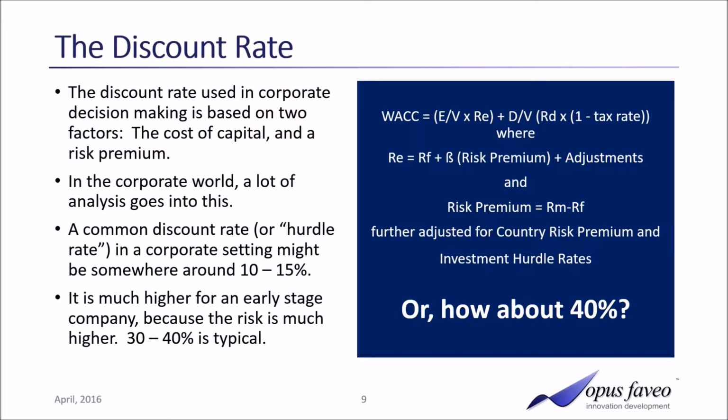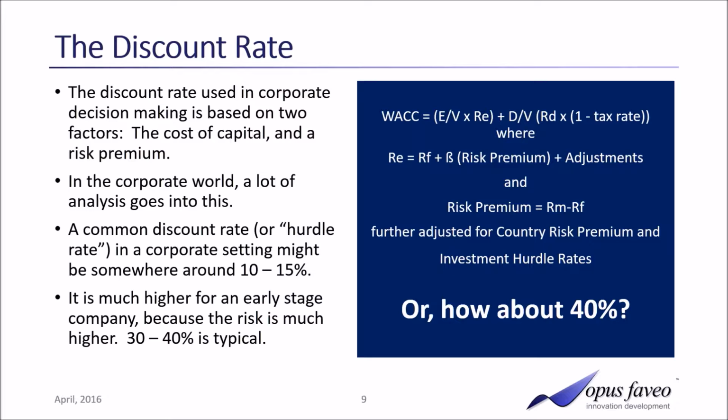But just to give us an idea, kind of a ballpark of what sort of discount rate we might be talking about in the corporate world for a U.S. company or a Western European company, think somewhere in that kind of 10% range. Put that number in your mind.